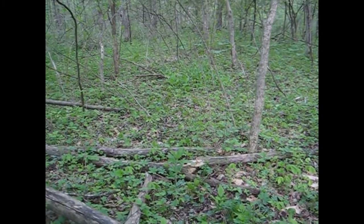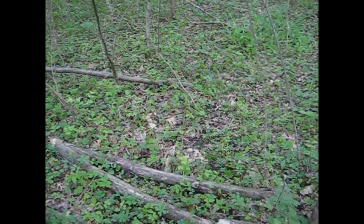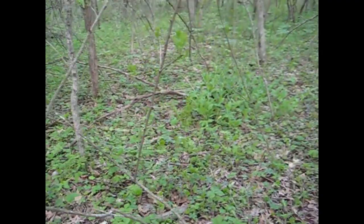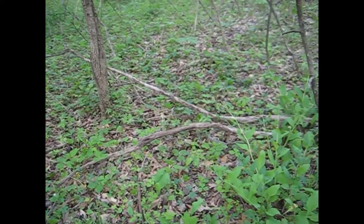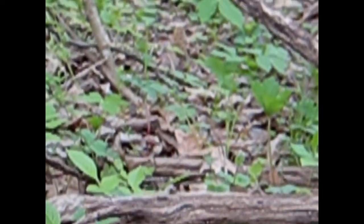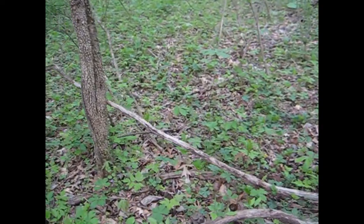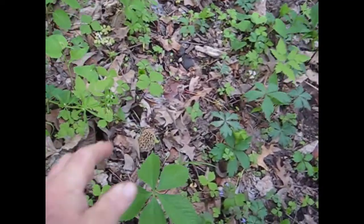The yellow ones come up a little bit later. Some of these have been up for a couple of days — it's dried up. These things are hard to see; I've been through here several times. These things get really camouflaged when they're dark. When they're yellow you can spot them from 50 feet away. I've walked by this one several times.